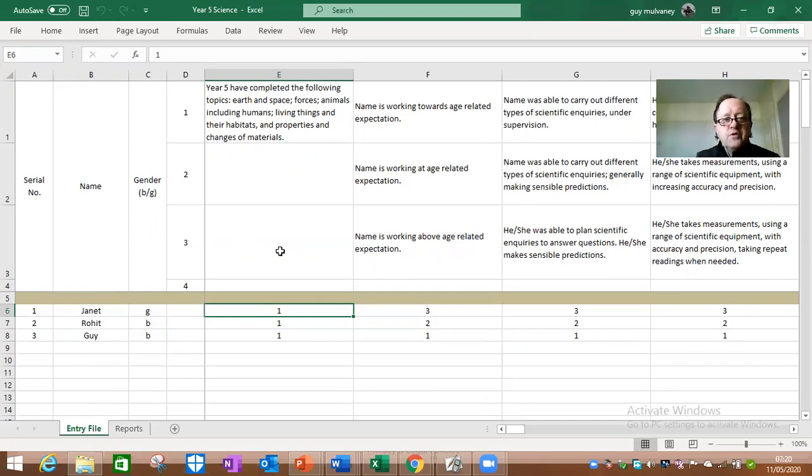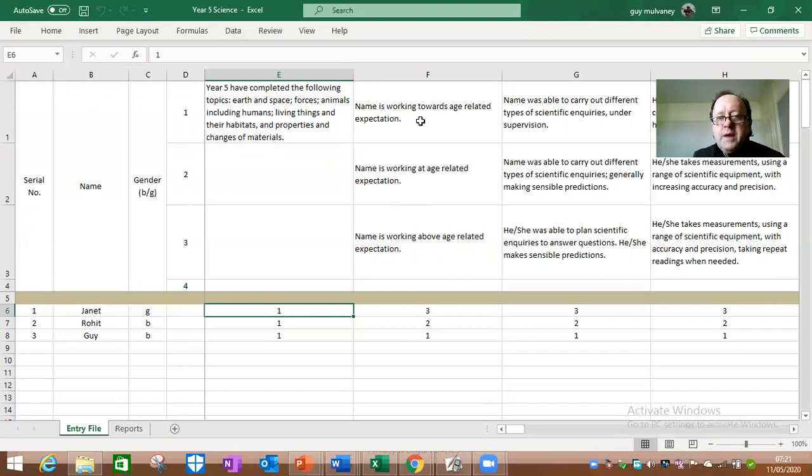If we then go on to the right side, from column E onwards, we have differentiated report bank comments. These differentiated report bank comments are based upon the national curriculum statutory requirements for each subject. On this template, they would range from 1 to 3.